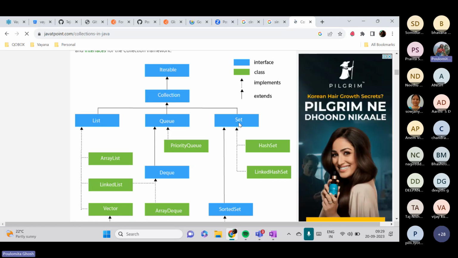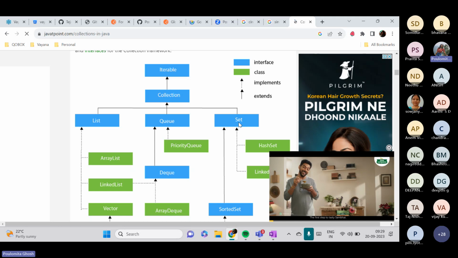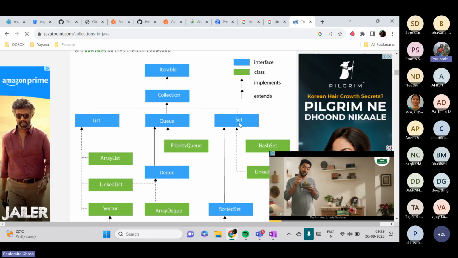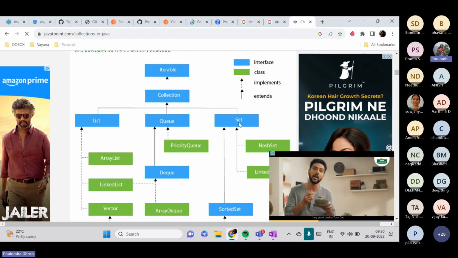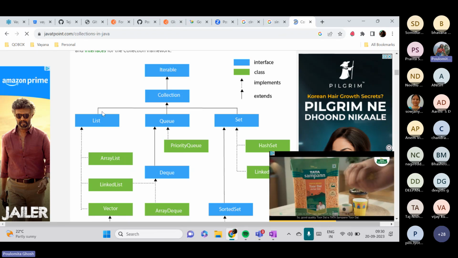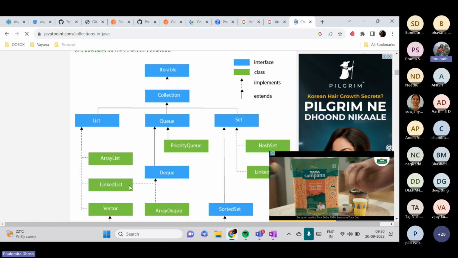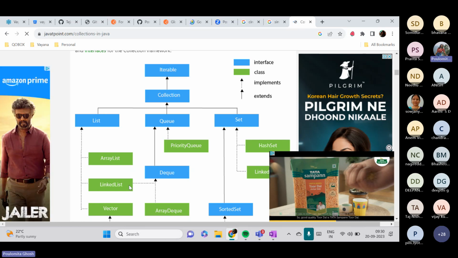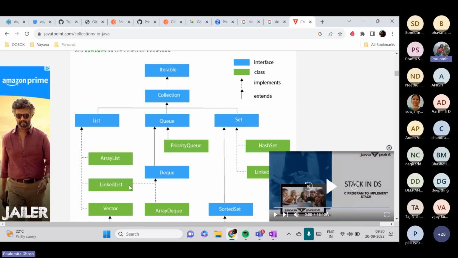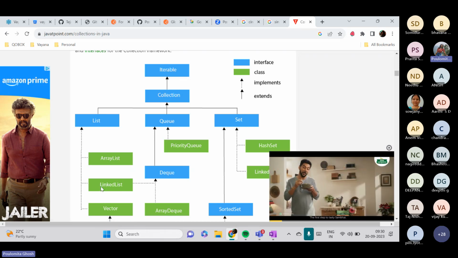Because usually collections in Java are a huge part of data structure. And data structure is a separate part which you have to understand, and it will take a lot of time to understand the collection framework. As a tester or a QA, I don't think you will need any of this. Even I have never used linked list while doing programming, because it was not needed. Even if I wanted to, I didn't need it at all.